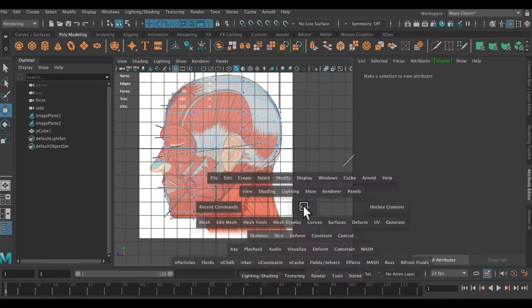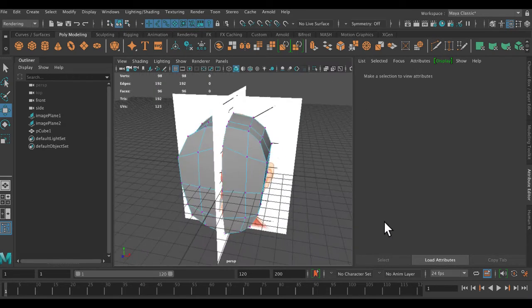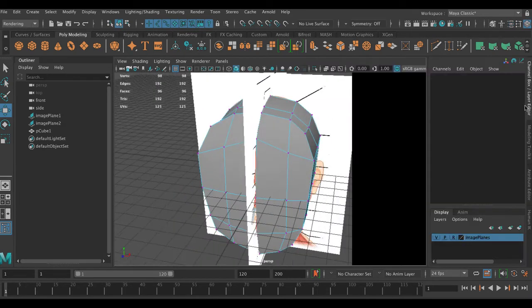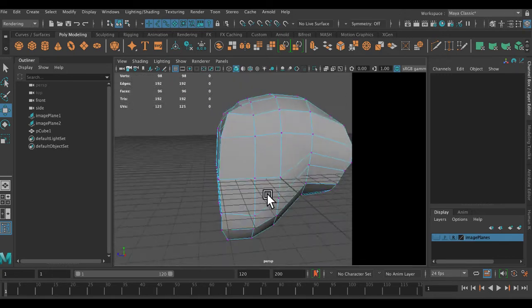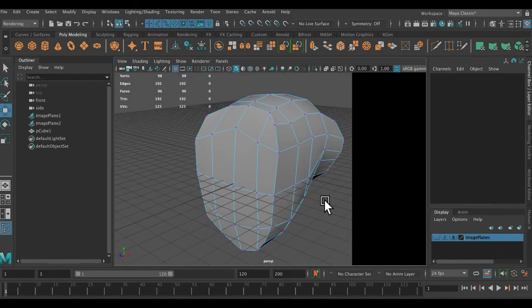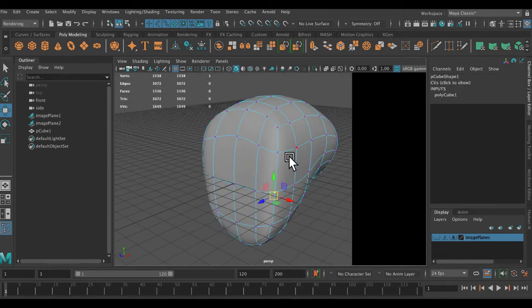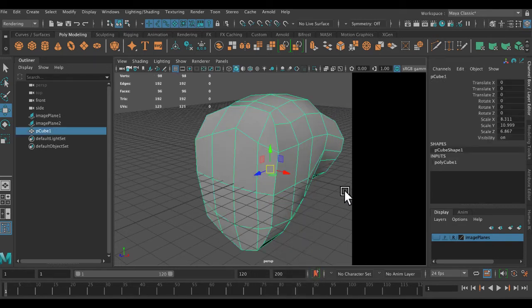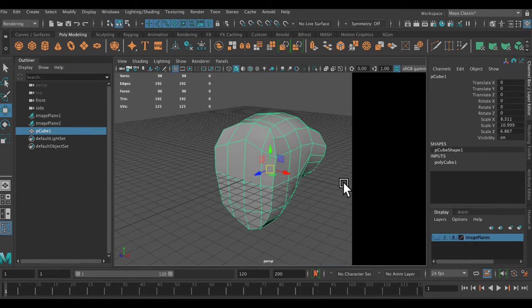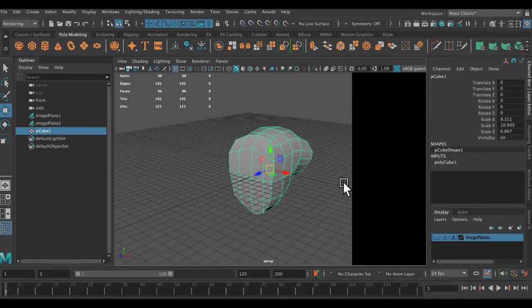Okay, and again, check it. And see how it's starting to form. You can also hit hotkey 3 to see the smooth version. Hotkey 1 brings us back to hard edged. So you'll continue with that until you have the base form. This is your cube model. Done and set. Now we're going to do the same thing starting with a plane.